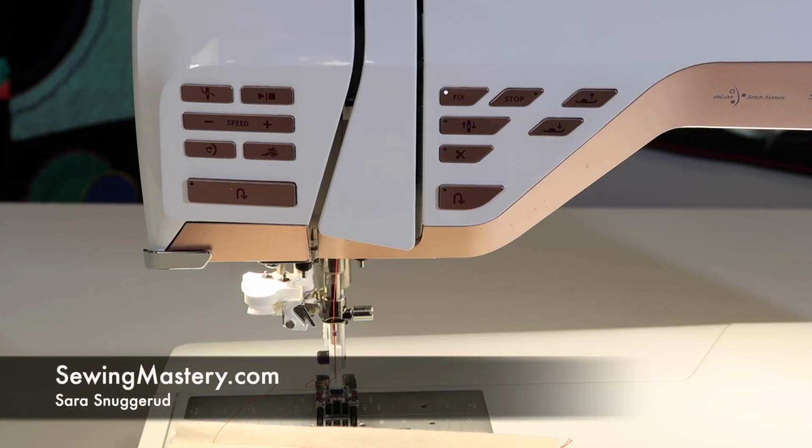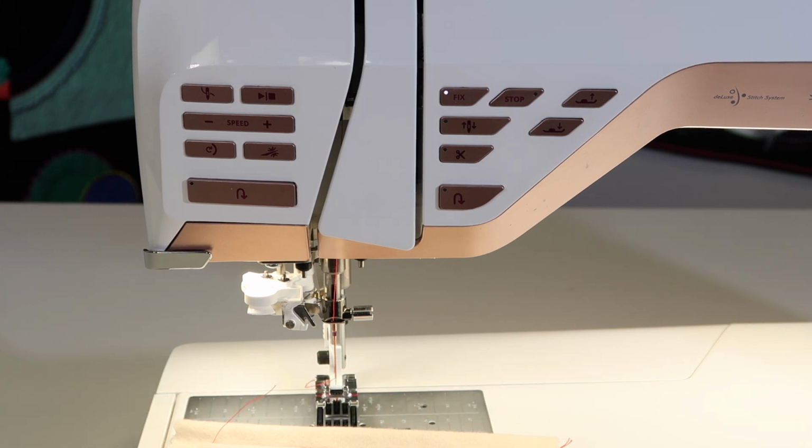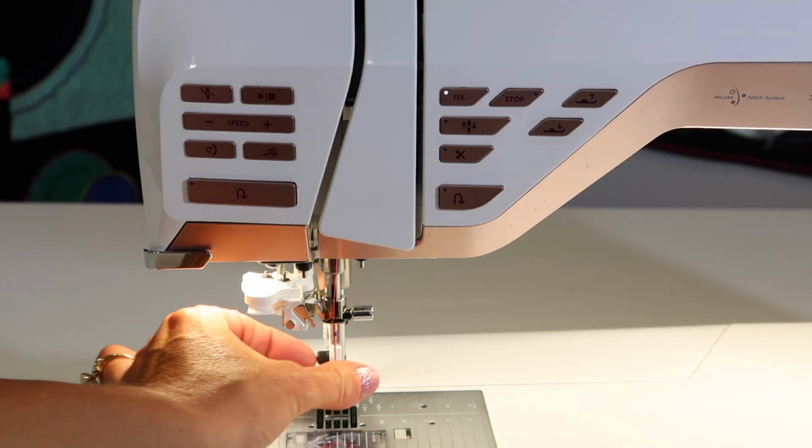The automatic needle threader of the Husqvarna Viking Designer EPIC 2 is just that. It's epic. Once people get to using this needle threader, they wonder what they did without it. Most people are like, oh yeah, that's cute, until you start to use it. This is one thing that our customers always rave about.